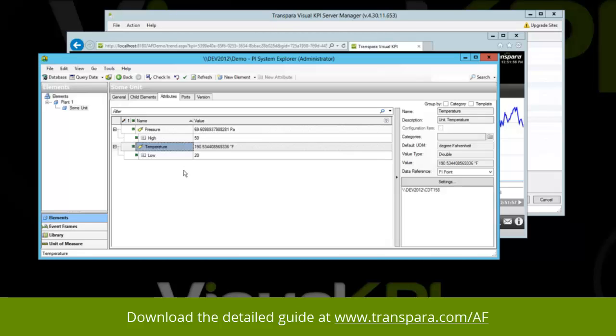Yeah, you can also mix and match these to some degree too. If you already have some stuff modeled out in the designer and then you want to add some things from an AF model, you can do that. You can opt in on an AF model. So suppose I didn't care about some of these attributes. I could say, you know what, Visual KPI, ignore those. Or I could do it the other way around and say ignore everything, and thus I say, hey, Visual KPI, use this. You can also point that at any level in this object model and say, just start at some unit, ignore plant one. So it's a very flexible thing.